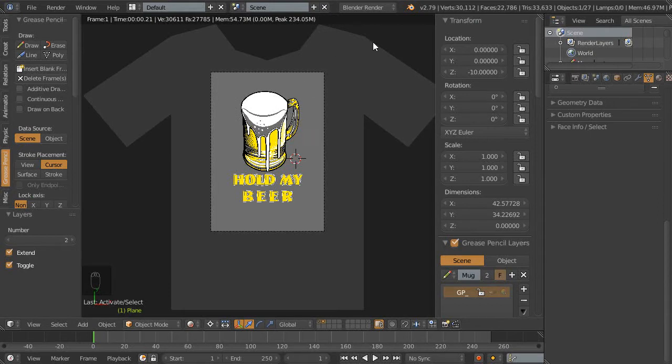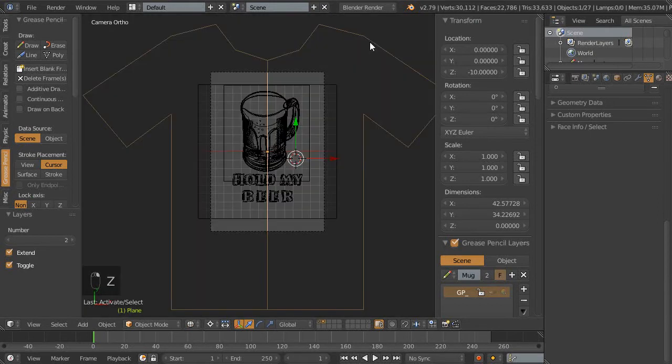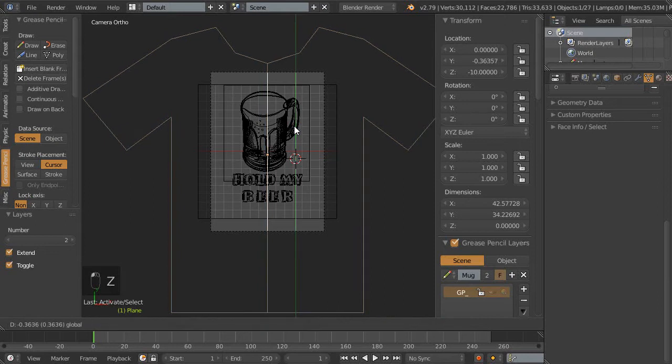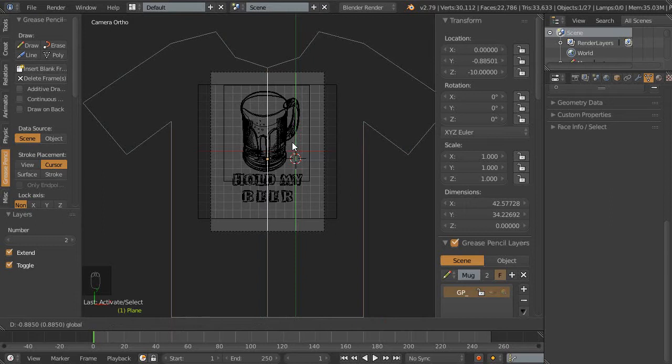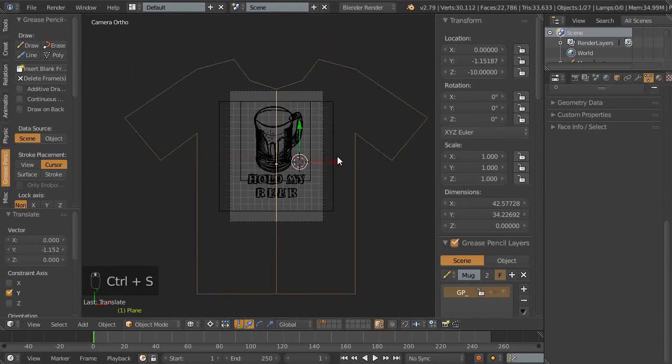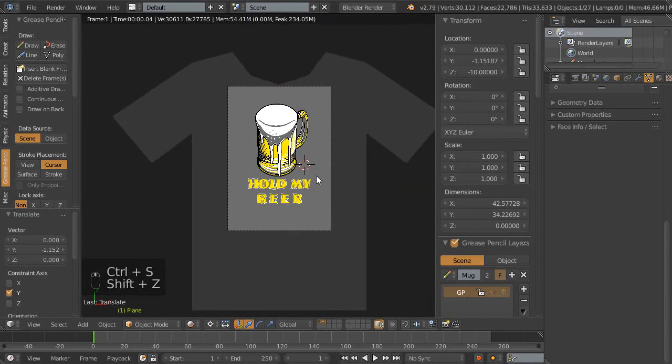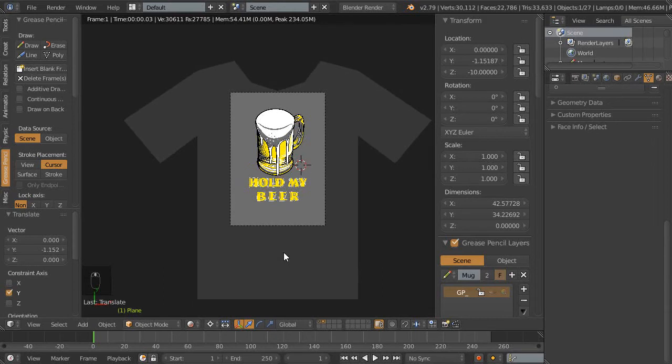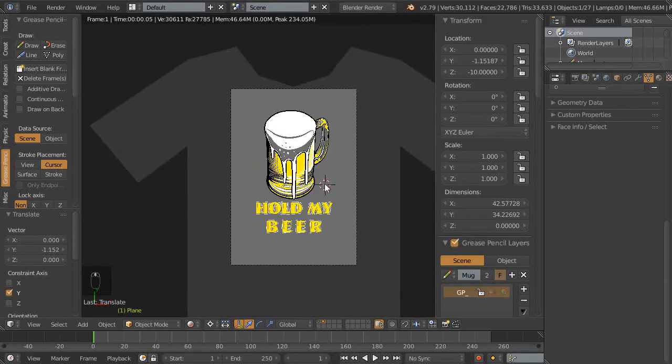It would actually need to, that shirt should come down a little bit, because typically the prints are about that high from the neck, let's say. Okay, Shift Z. There's a particular distance between armpits and so on, in case people tuck shirts in also. So that's a good size right there. I think it's got symmetry. It's just hold my beer.